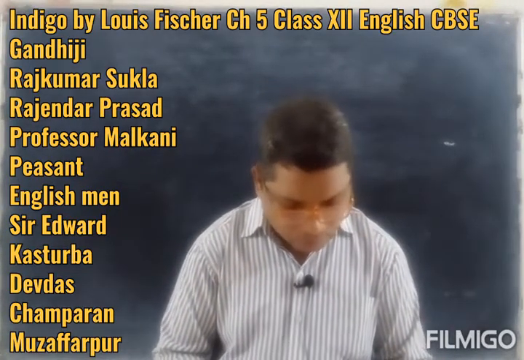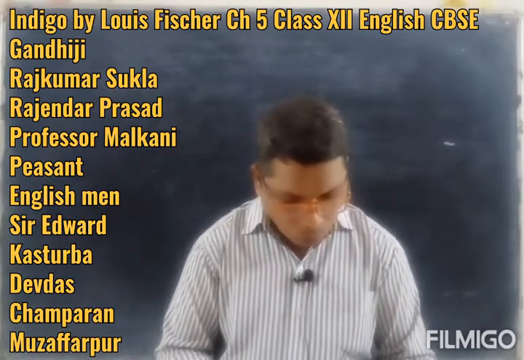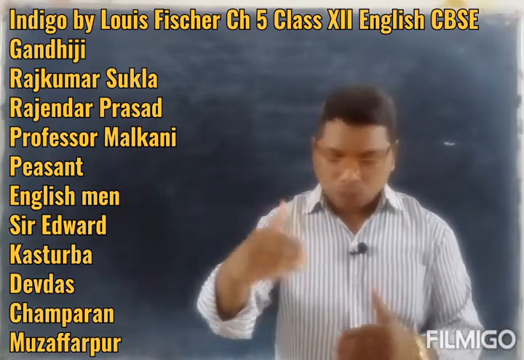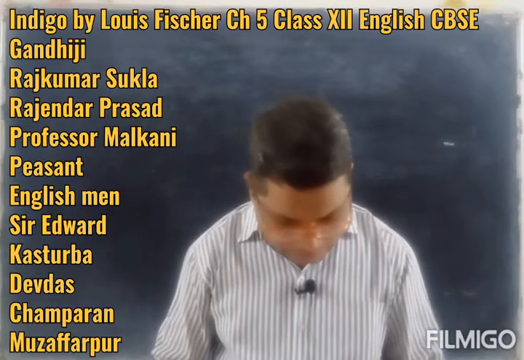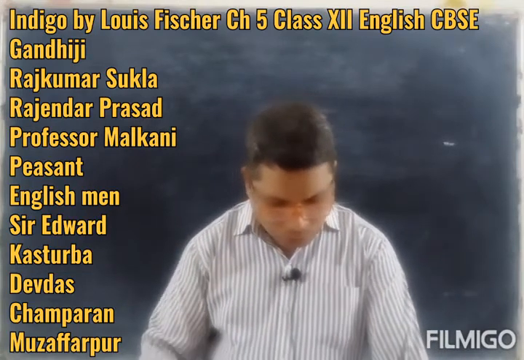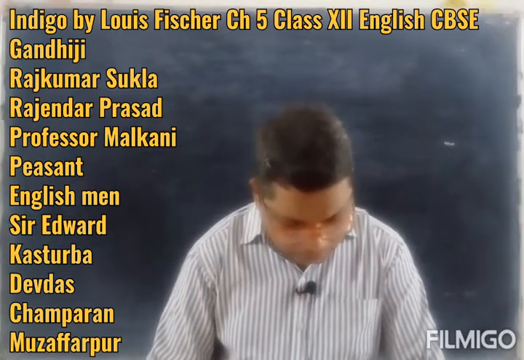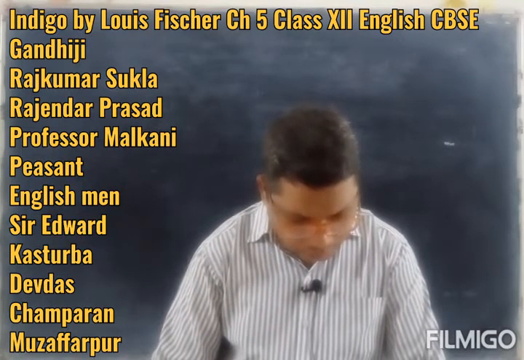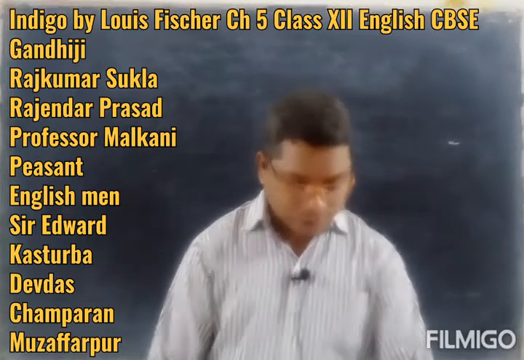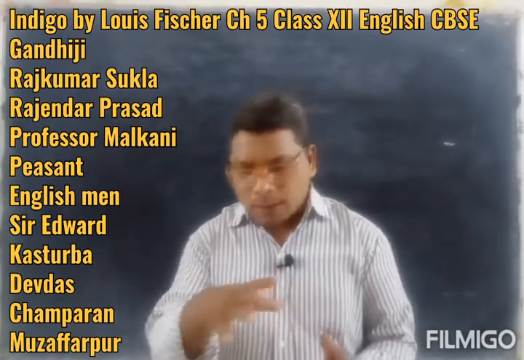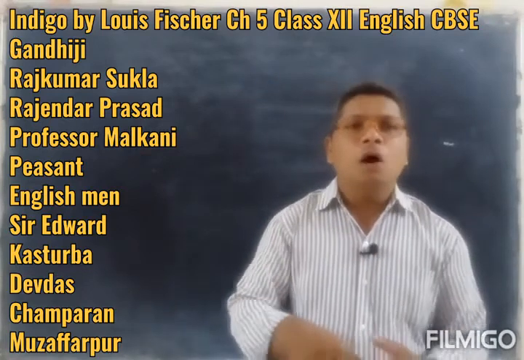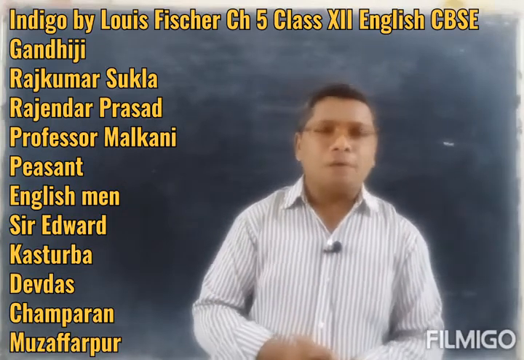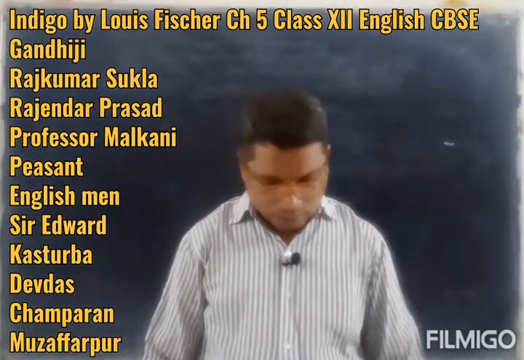The Champaran district was divided into large estates owned by the Englishmen. Okay, the Champaran district was divided into different parts. It is a large district, and it was divided by the Englishmen, who compelled their Indian tenants to grow indigo on 15% of their land. So in this particular district, all the peasants were forced by the British to grow indigo on 15% of their land.